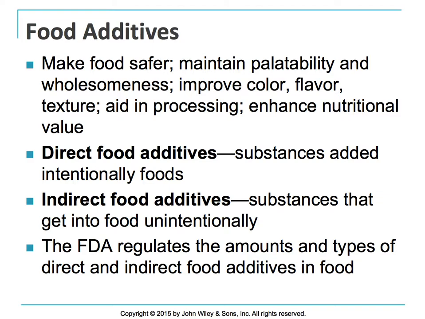Food additives make food safer, maintain palatability and wholesomeness, improve color, flavor, texture, aid in processing, and enhance nutritional value. Direct food additives are substances that are added intentionally to foods, whereas indirect food additives are substances that get into food unintentionally. The FDA regulates the amounts and types of direct and indirect food additives in food.